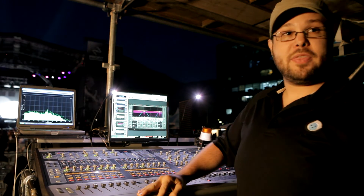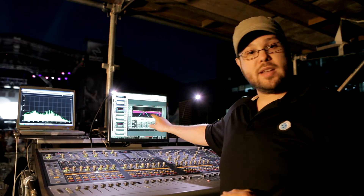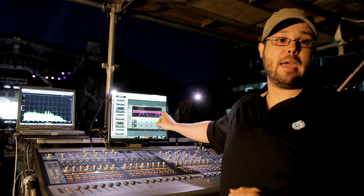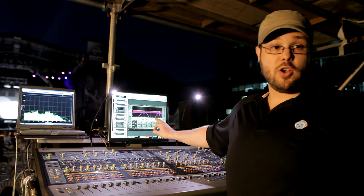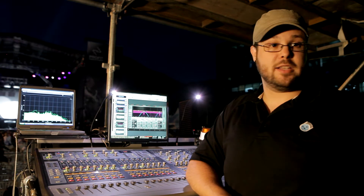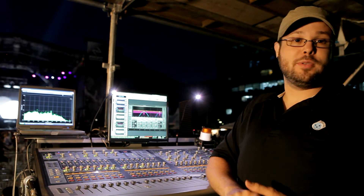One of the other things I love about this C6 is the ability to solo each of the bands, and that's been absolutely killer for finding how I want to set this up, and also the frequencies of the low and high bands that I'm using as my notch filter. Do remember though, at least in the live application, that these solo modes are destructive. When you're soloing it, because this is a plug-in, it's not a solo like a PFL — it's an AFL solo. So if you do it during a show, you're going to have a really horrible surprise of hearing only that band, which you definitely learn the hard way. I'm trying to save you from making the mistake I did.